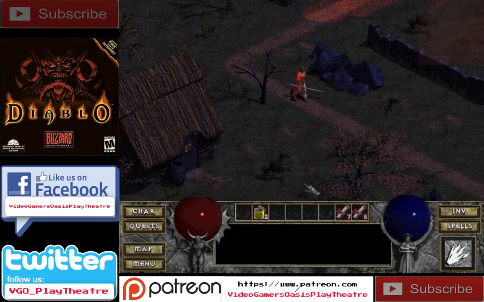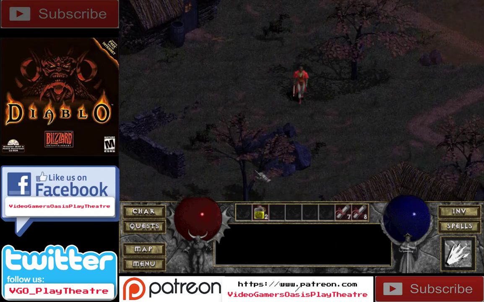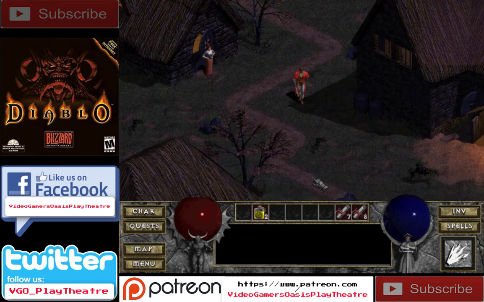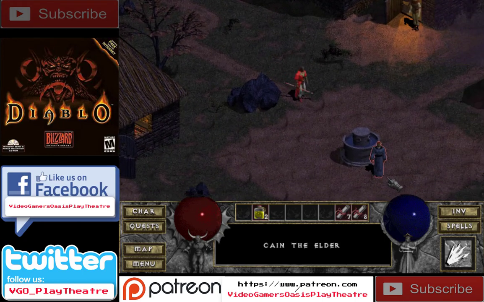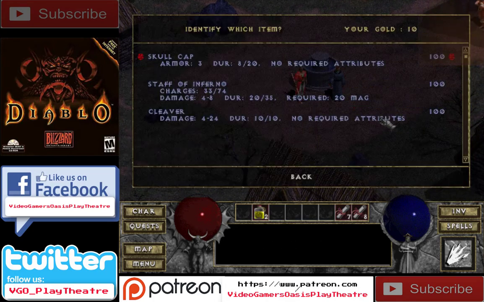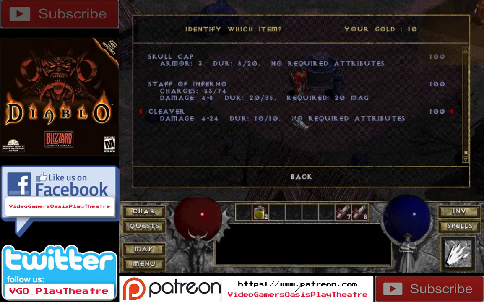So the quest of the butcher is finished. Fine. How's our gold situation? I don't want to identify it. Or maybe I should. Cain the Elder, let's talk to him. Hello, my friend. Stay a while and listen. Identify an item. Identify the cleaver. You do not have enough gold.